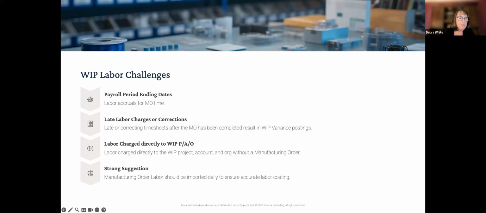And again, a strong suggestion here is you do try to post your time in daily, even though it's not posted to the general ledger. That way you can ensure that when you're looking at your manufacturing order costs, that item is going to finished goods with the best cost it knows.